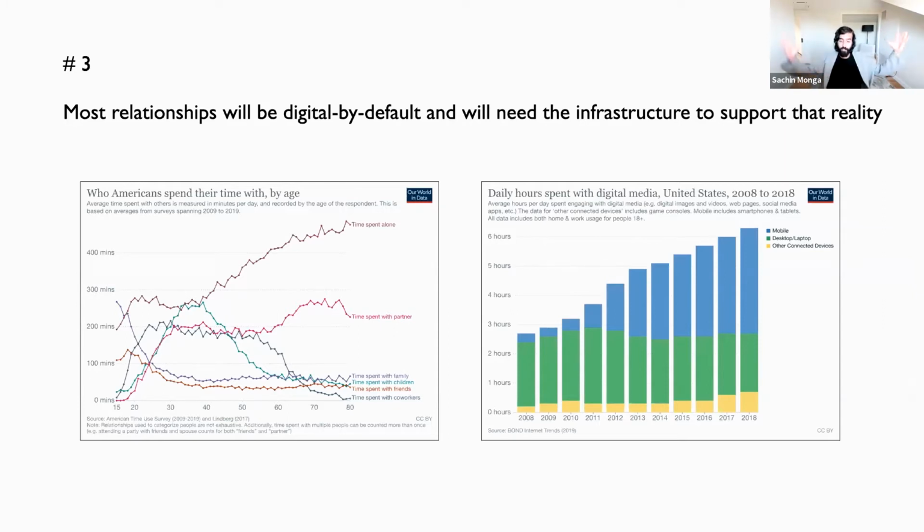But I think if you put all of this into the blender, there's going to be this pull of demand that I will demand a better digital home base than WhatsApp for my family. And it will be enabled by things like consumer subscriptions and consumer behavior and a few of these other things that we're talking about. I view the next 5-10 years of especially close relationships, and the infrastructure we're going to need to support them, as really an open greenfield Wild West. We haven't figured this out yet, which is really exciting to me, and I hope exciting to any of you that are thinking about consumer social and the opportunities here.